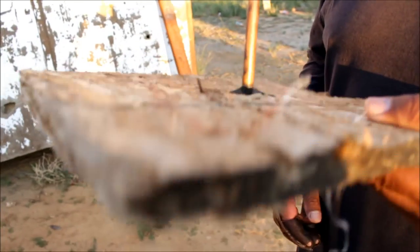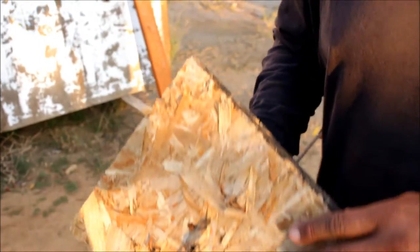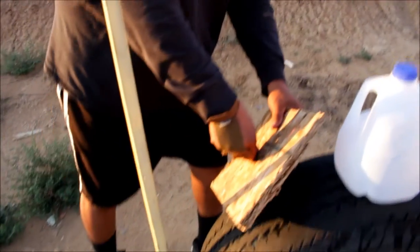Is that enough to bust the bone? Mm-hmm. That's a brutal cut, though.